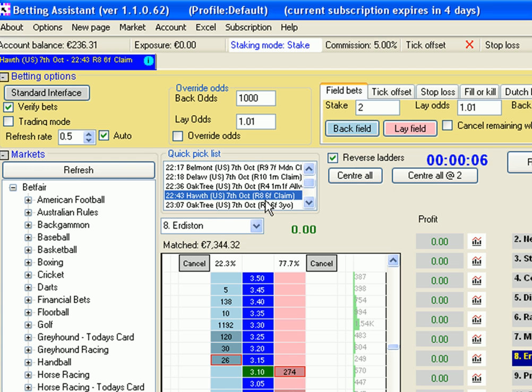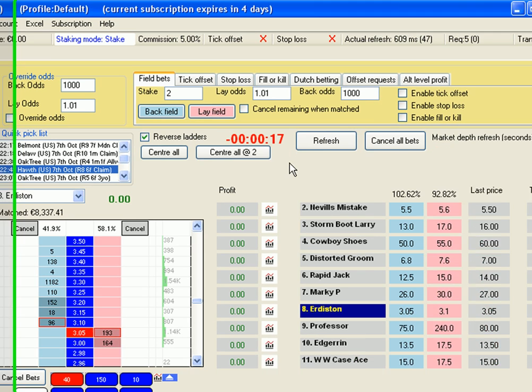So this particular race is running in Hawthorne. It's race 8. The time clock here is the countdown to when the scheduled time is to go ahead. Currently we've just hit time there, and as you can see, once we go below time it goes into a minus figure. This is just to let you know that the race is due to start. But as with all things American racing, nothing ever happens on time, so I'm actually watching it on TV. And on TV it's saying there's about another 5 minutes to go before the race actually goes off.